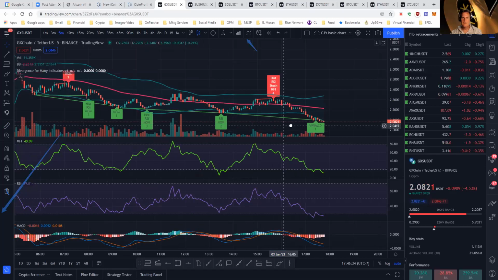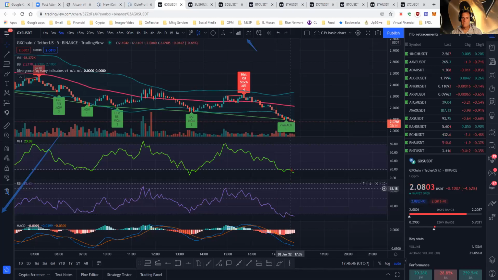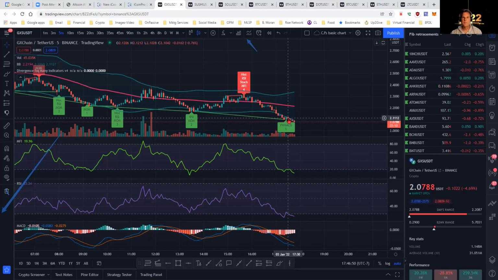So if you can catch this, we just did have divergence go off, but it really wasn't supported by the other indicators. And that'll happen sometimes. This will show up, and then I try to look at the subsequent candle for a little bit, see what it's going to do, especially on the 5-minute chart, because sometimes it'll pop up and then just drop again. This didn't really do much after the alert went off.